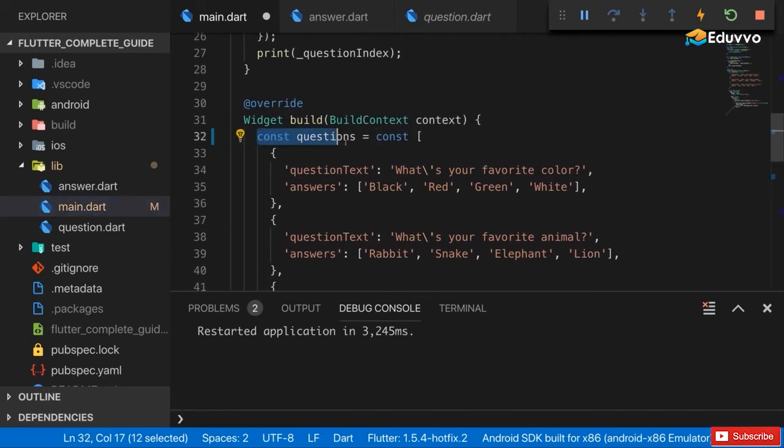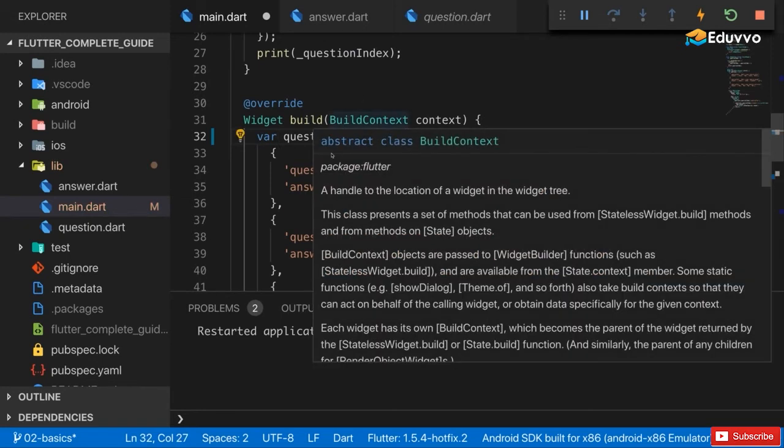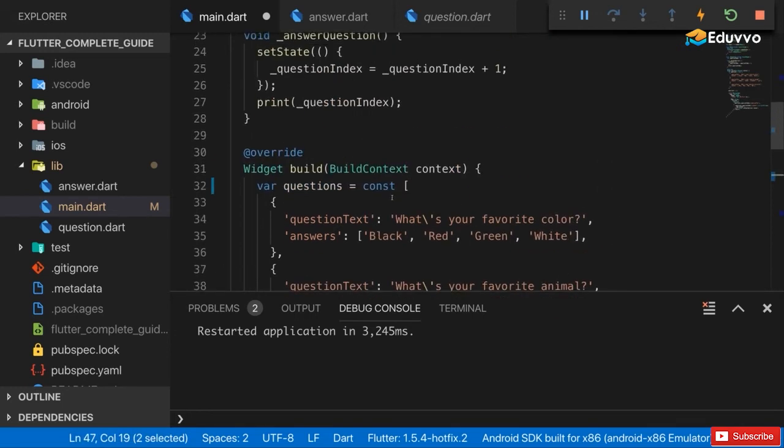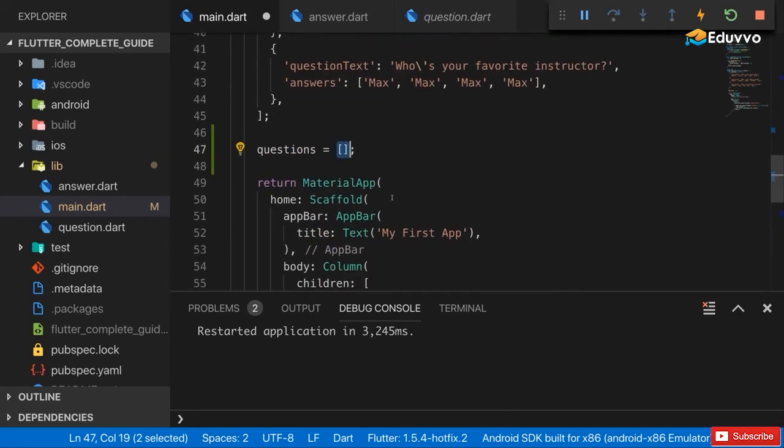Now, when we turn a variable into a constant, it implicitly also treats the value as constant. But you could do the opposite. You could have a variable questions and still have a constant value. And now what would be the result of that? Now what is allowed is that you assign a new value to questions. You could set questions equal to a new list now. And even if it's an empty list, this is technically a new list. It's a new object in memory. It's not the old list without elements. It's a new list. It's a new object.